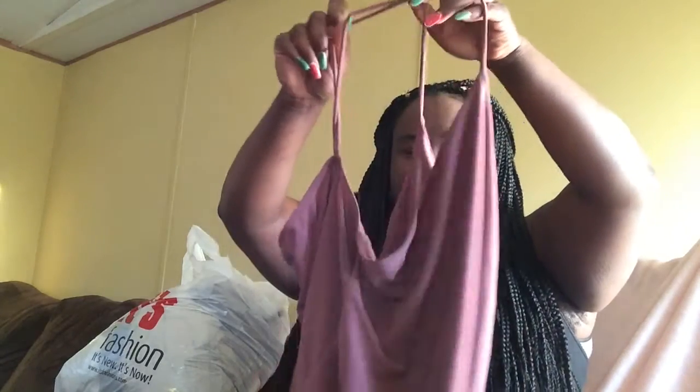Now we'll get into some clothing pieces. I went on Fashion Nova and picked up a couple of things — there are also some things in here that are not from Fashion Nova, but I'll let y'all know. The first thing I got is this bodysuit — it's spaghetti straps, it just buckles, and it would be really pretty against my complexion. It's a V-cut bodysuit.